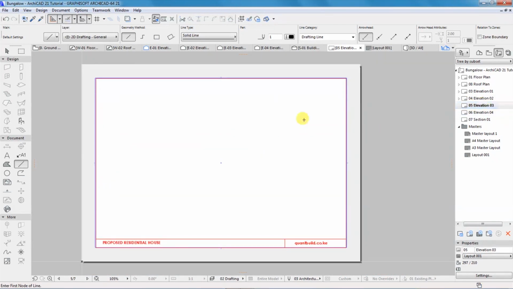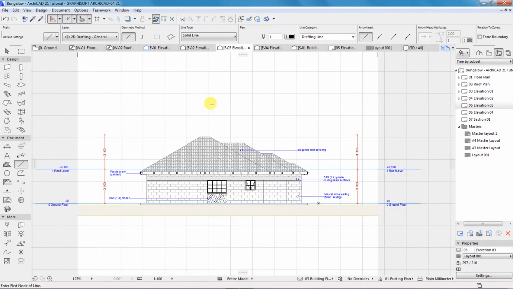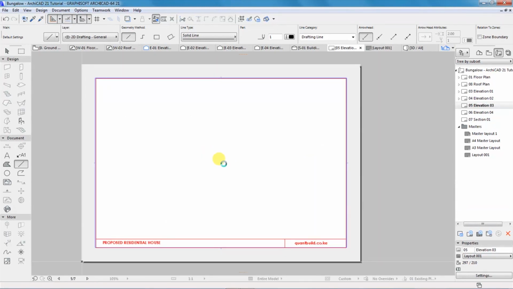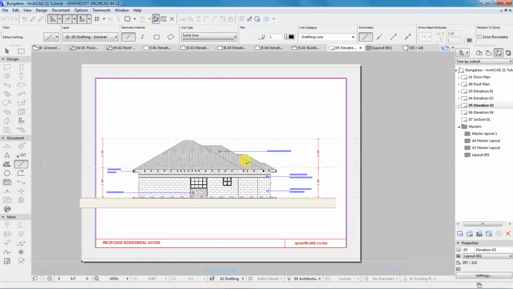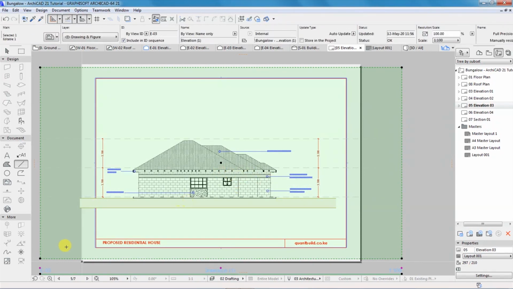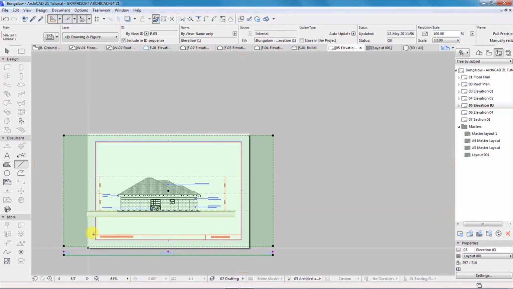We go to the next elevation, so I'll activate this, right click, choose save view and place on layout, place it there, and there you have it. Then you can select it. After selecting, you can do some editing.